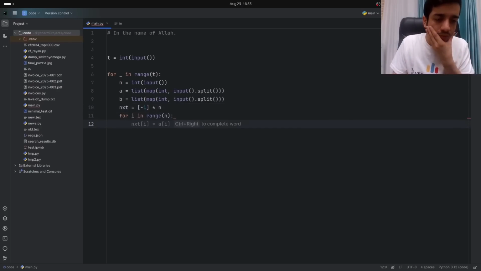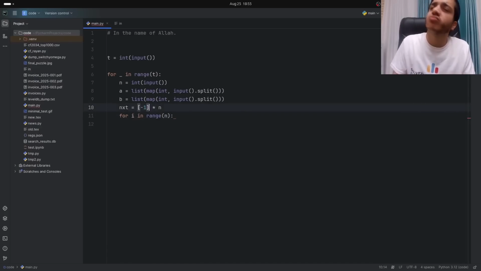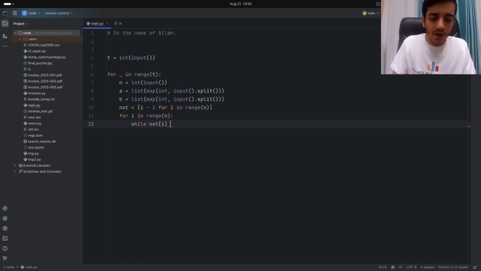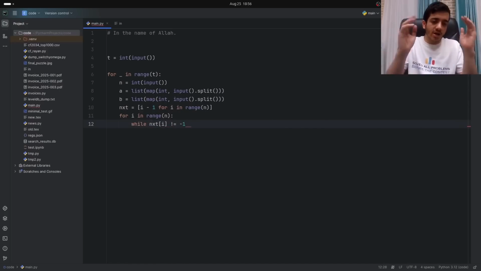Then I do a for loop. We can do something better here, actually: nxt = [-1 for I in range N]. Now while nxt of I is not -1, if it's -1, that's it.